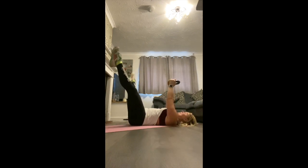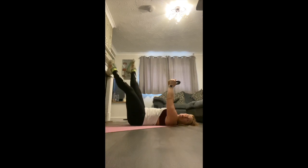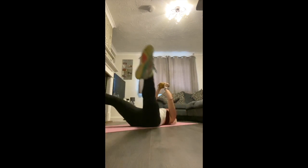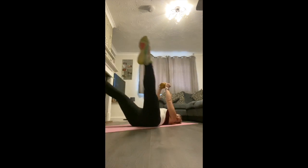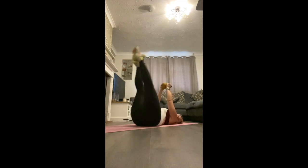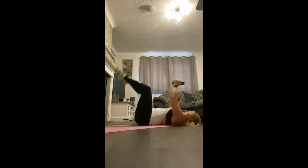Keep the weight where it is. Pick up the legs, point the toes. Now these are called scissor kicks. Get a nice big range of movement. So now the legs are coming out. And then they're crisscrossing at the top. Again, the back stays on the floor. To make it a little bit easier, keep those feet higher up instead of bringing the legs lower.